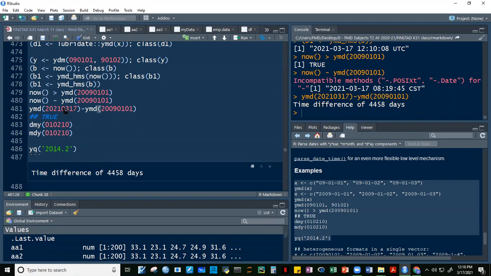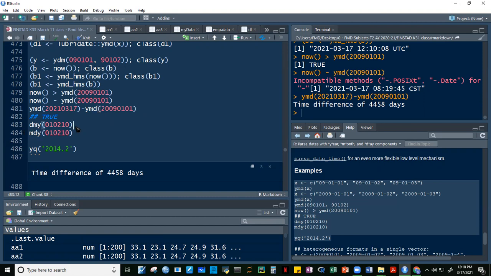This has a numeric equivalent, this has a numeric equivalent, and since they have numeric equivalents, of course we can find their difference. Okay, clear guys? Clear, sir.